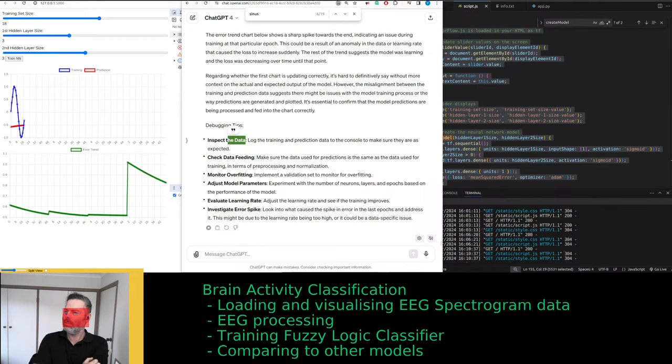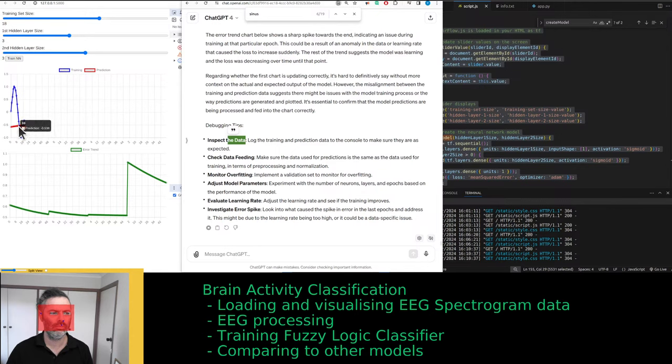There are a few key points to note about the predictions in the chart. The predictions seem to closely follow the actual training data at the start and end of the data range. There is a significant deviation in the middle, where the predictions do not match the training data well. The shape of the prediction seems to somewhat resemble the shape of the training data, but is offset and not aligned.